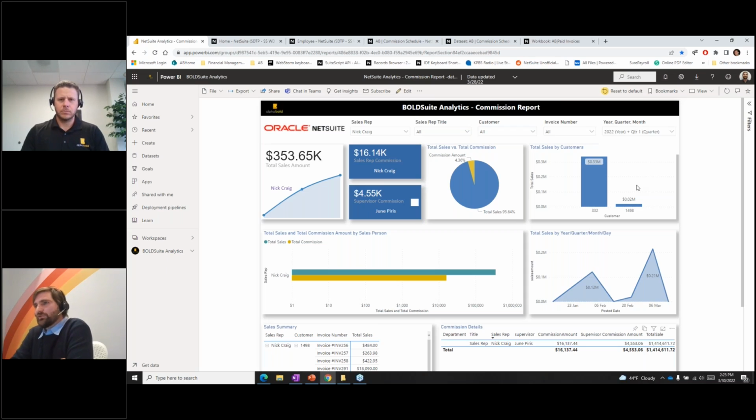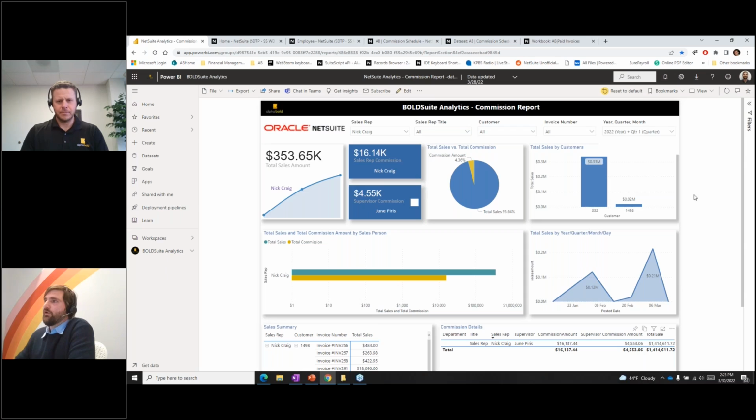On the left side, you see the total sales amount, kind of matches what we saw in NetSuite. We can see the commission for sales rep, which is 16.14K for Nick for that quarter. And then you can see the commission for the supervisor, next boss, June.